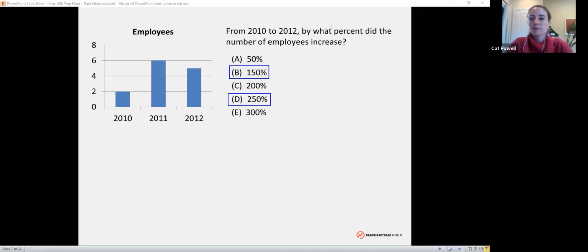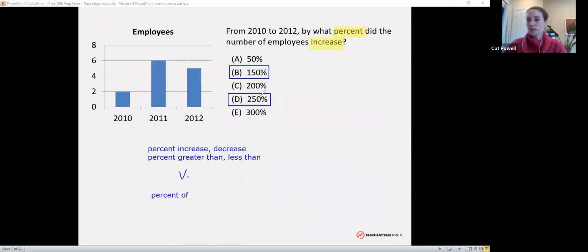Yeah, nice, Iman. We have percent increase. Now, as soon as I see language that has to do with percents and increase, and that can be percent increase, percent greater than, percent less than, percent decrease, what formula do I immediately want to think of? How is this different from a question that asks percent of? Yeah, on it, Iman. Like it. We need to think about the percent change formula.